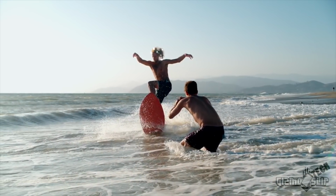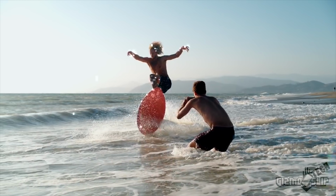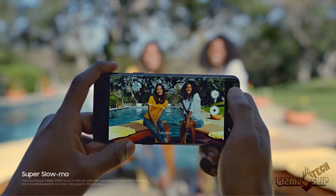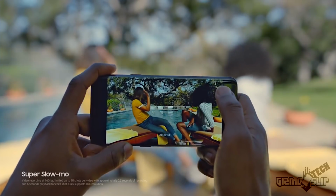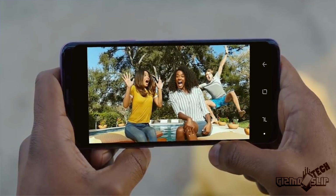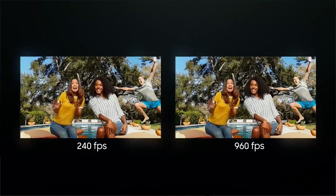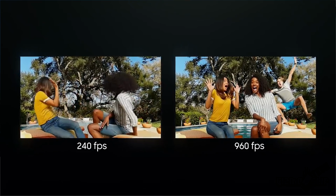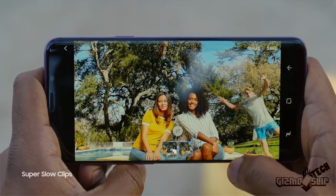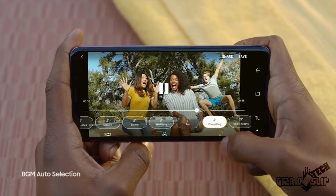Now the iPhone X and the Galaxy S9 both feature 1080p at 240 frames per second slow motion, while the S9 features burst slow motion at a lower resolution, 720p at 960 frames per second. It is only for 1/5 of a second at a time, or 0.2 seconds. That is a very narrow period of time, and it is going to be very hard to get your slow motion shots to line up perfectly. But when you do capture it perfectly with the S9, it'll look more epic because it'll be in 5 times slower motion.